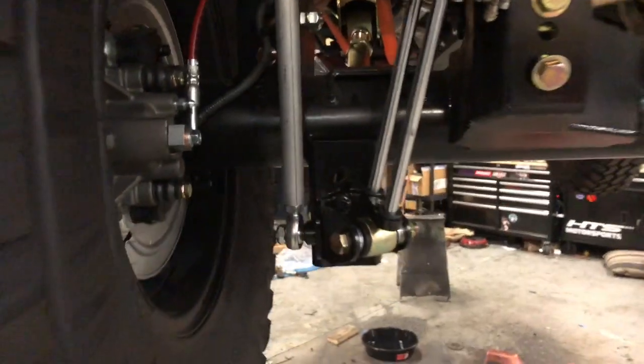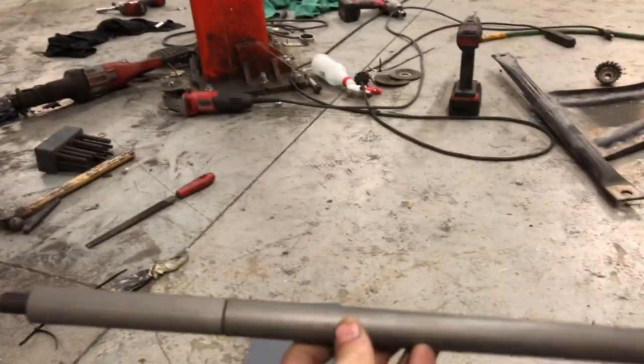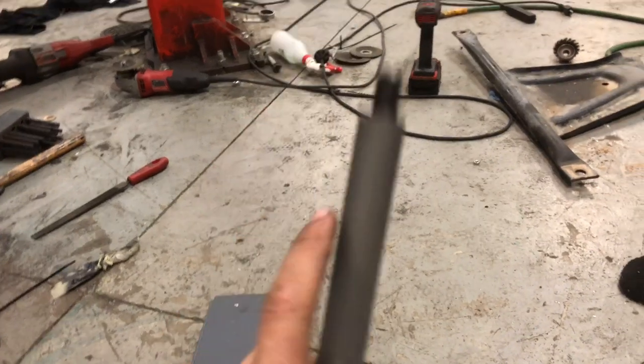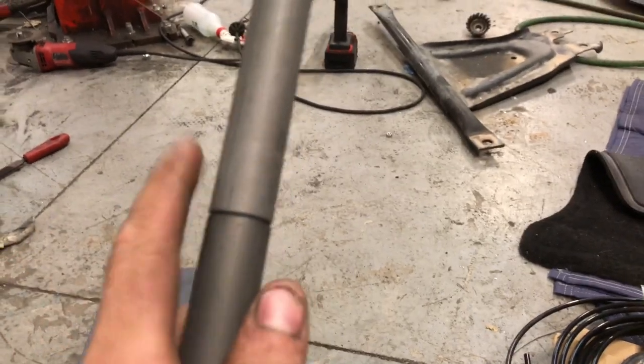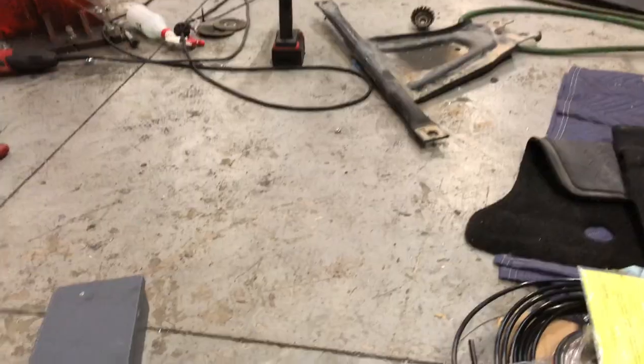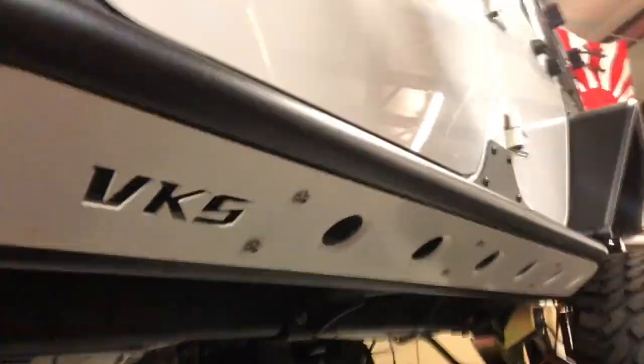These I had to custom make. The ones that came with the Metal Cloak kit just weren't up to my standard. I'll show you — it's a few different pieces of rod with threaded pieces that go in between and you just attach them. It would do the job, but it's just not as nice as I'd like. Over here we got some rock sliders that he had powder coated. I don't know what brand they are, but the fitment was meh.